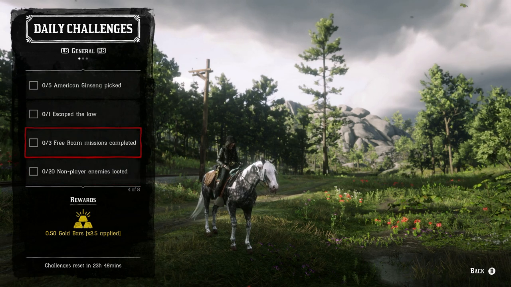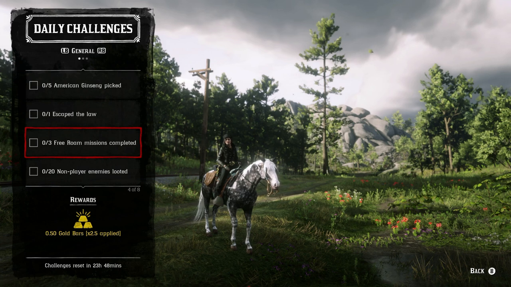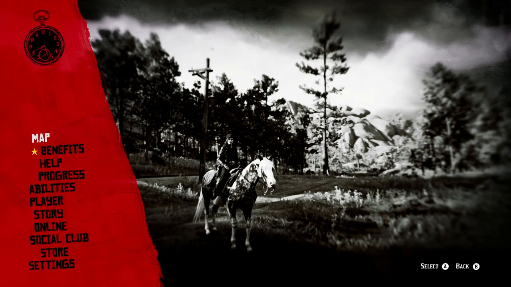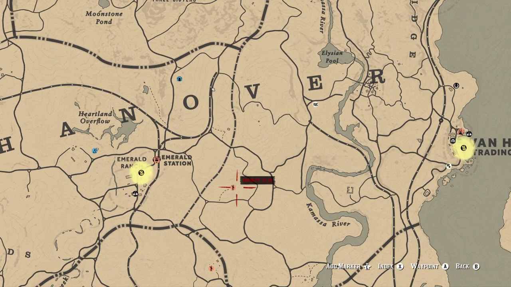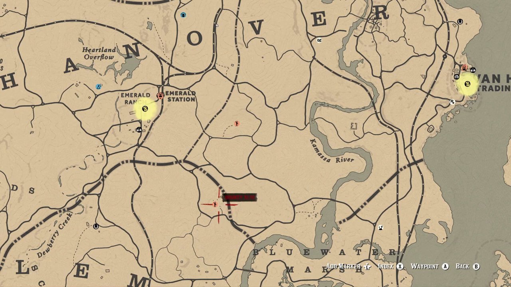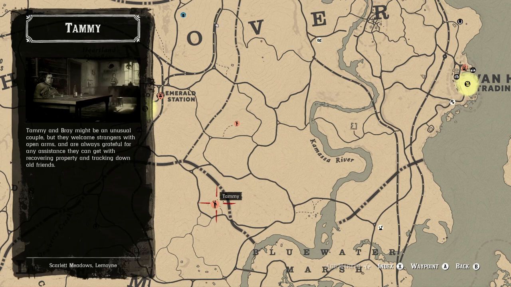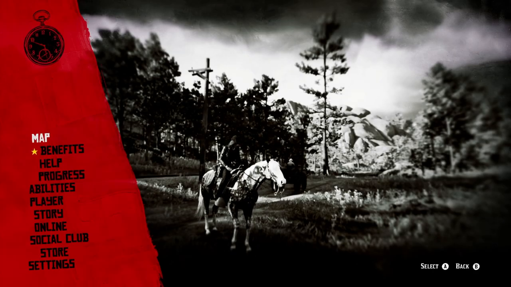The next one is to complete free roam missions. Now, these are different than free roam events. So free roam missions are going to be the stranger danger missions or the stranger missions. Pretty much anybody that's waving at you on the map. So like Joe here, you got Tammy right here. Any of those are going to be the stranger missions, which are going to allow you guys to participate in the free roam missions, not the events.